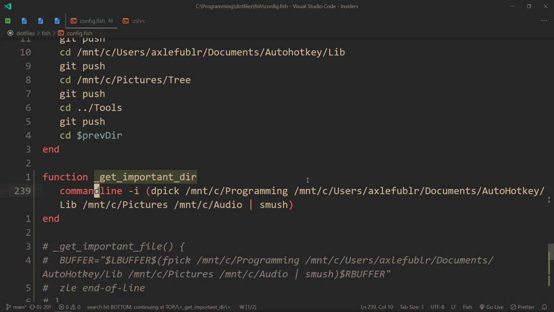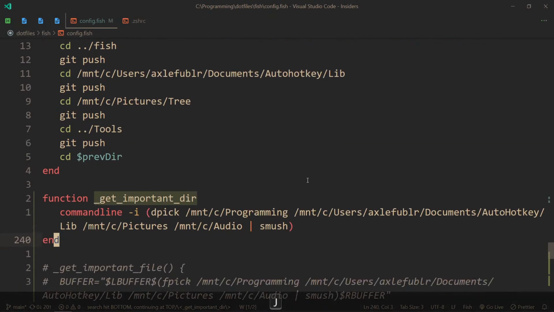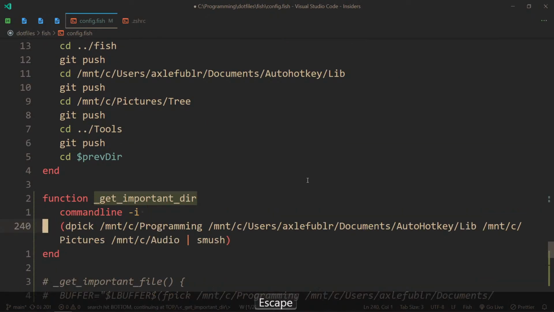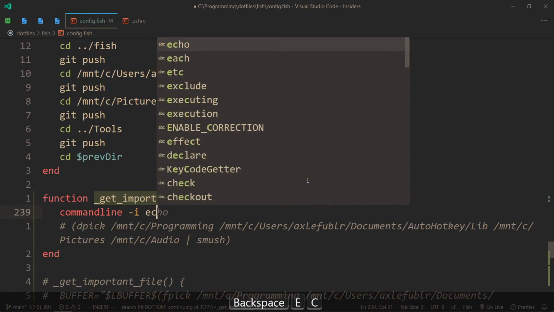Command line insert the output of this command. Is that returning nothing? Well, first of all, I don't know, echo hi.